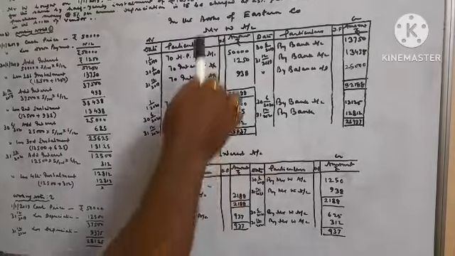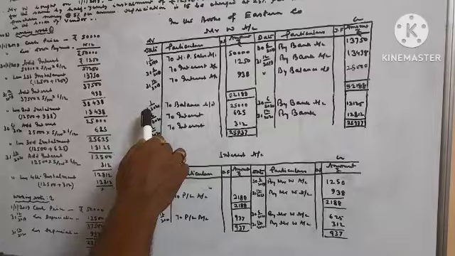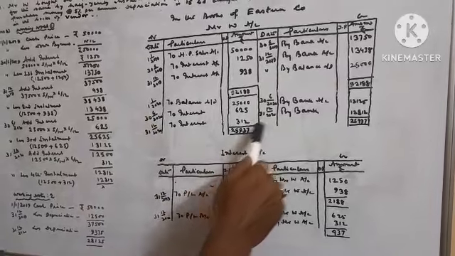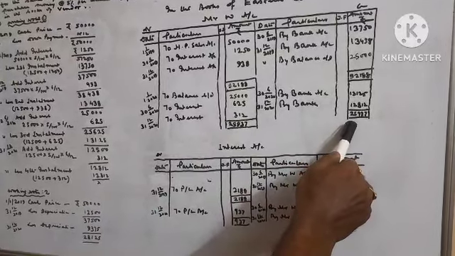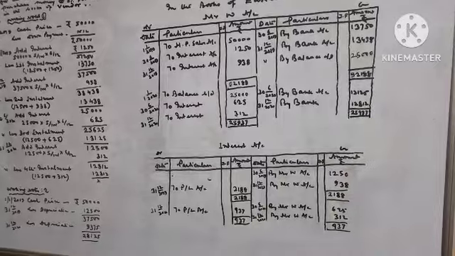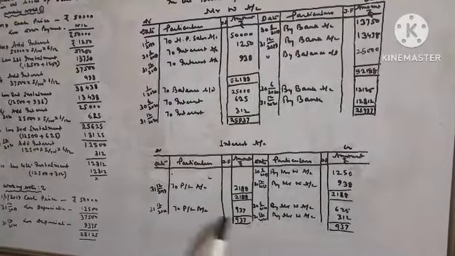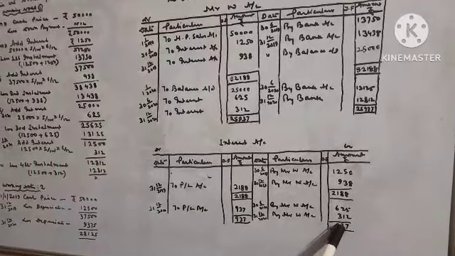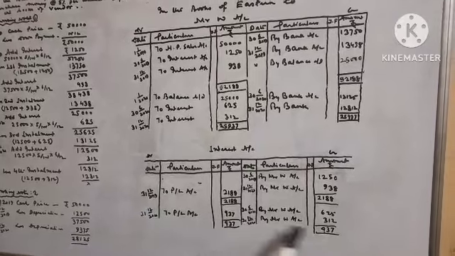Now the Mr. W debit side total for the year 2020 is 25,937. That is equivalent to the credit side, which is also 25,937. Now the interest account for the year 2020: on 31/12/2020, the total amount of interest becoming 937 will be transferred to the P&L account, that is 937. Both sides will be balanced.